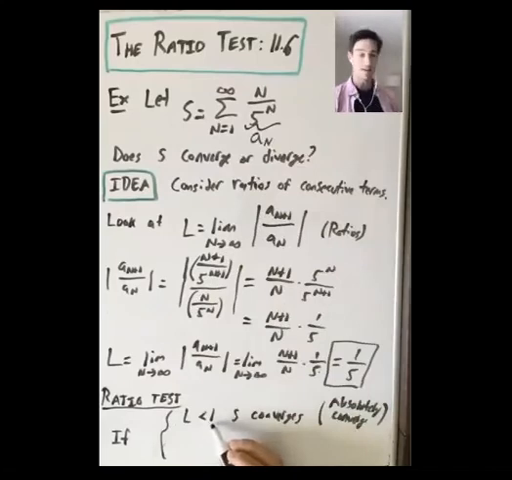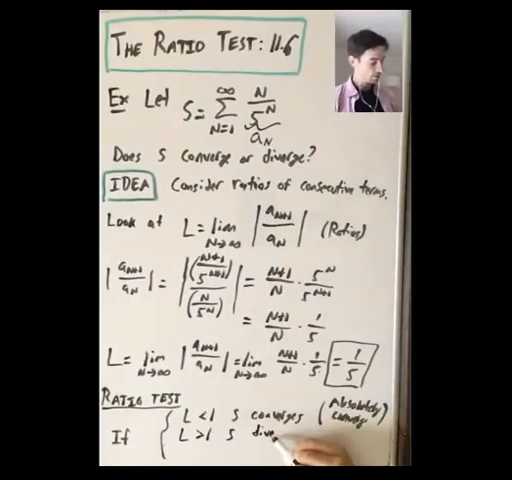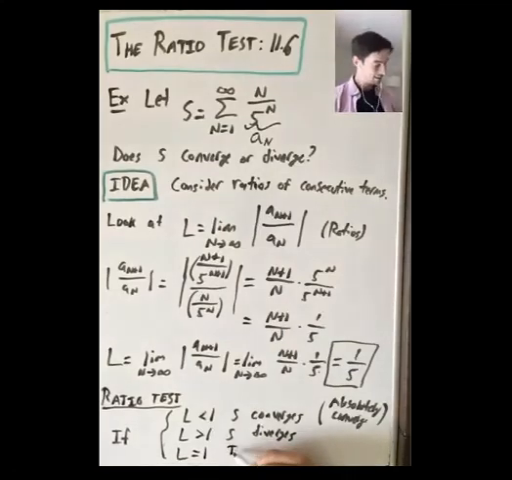Okay, so that's what happens if L is less than 1. If L is bigger than 1, then S diverges. Right, so not only does S diverge, but when you put in the absolute values, it also diverges. So what's the one thing that we've left out here? Well, if L is less than 1, or if L is greater than 1, what does the ratio test tell you if L is equal to 1? The ratio test tells you nothing. So the test is inconclusive. Maybe S converges, maybe S diverges, but the main thing is you have to try another test.